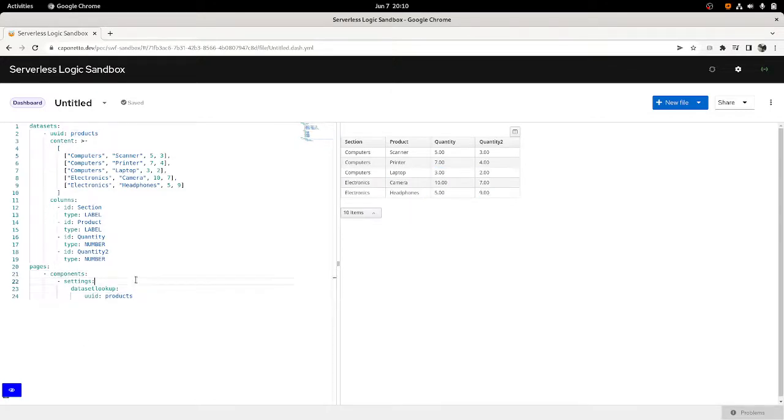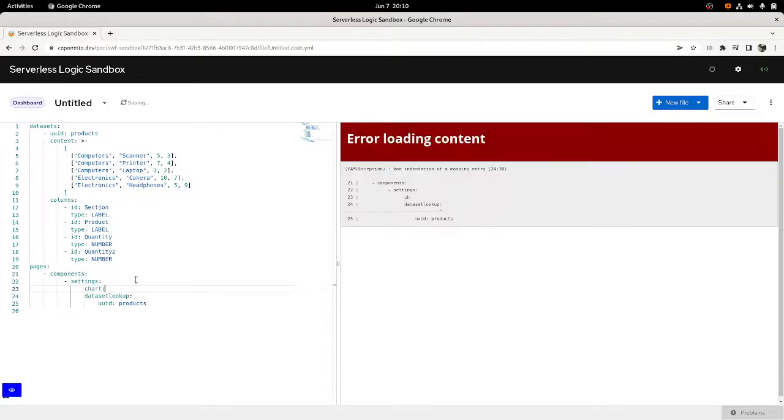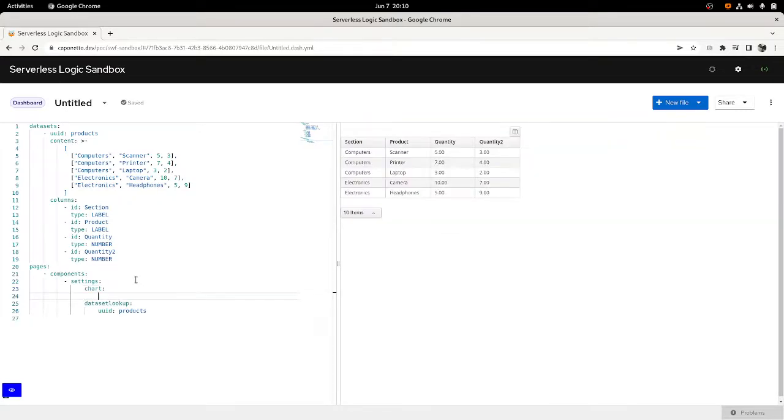There are other aspects of the displayer that you can explore. For example, you can change the width, or you can make it resizable.